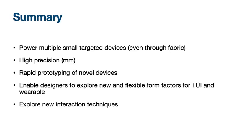To sum up, let's finish the presentation with the benefits of our approach. We are able to power multiple smart target devices, even through fabric, with high pressure and high precision. And it is easy to create and prototype novel devices by adding UltraPower. It also enables designers to explore new and flexible form factors for wearables, tangible user interfaces, and new interaction techniques.